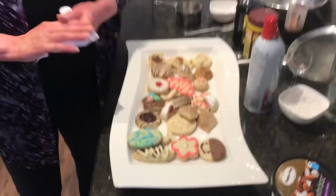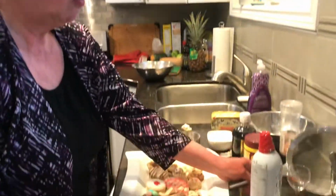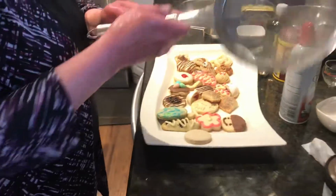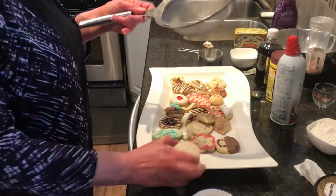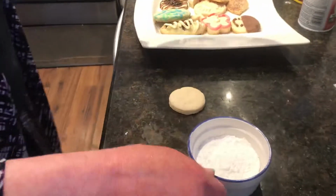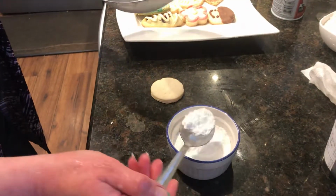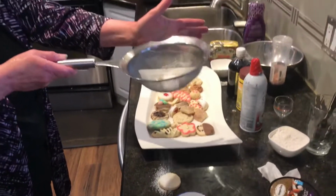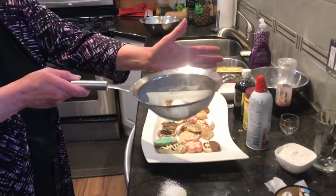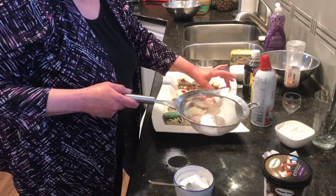So yeah, I just would like you to try and think of different variations you can do. I'll show you quickly too how to dust. So using a little mesh colander, we're going to take some icing sugar. So what you want to do is you want to hold it at a distance, and you just put it in, and then you're just going to give it a little shake. Same thing with cocoa powder, and it just adds a really nice finishing touch. So there's that.